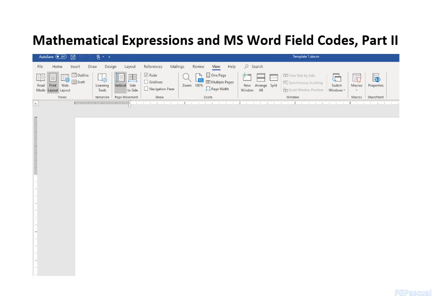We bring out the field code brackets by pressing Ctrl F9. Type EQ space backslash and S for superscript or subscript. Type another backslash and type up since we want an exponent. Then we choose how much to raise the exponent above the main line. Let's try raising the character 4 points. So we type 4. Of course, you can try out different values until you find a value to your liking.